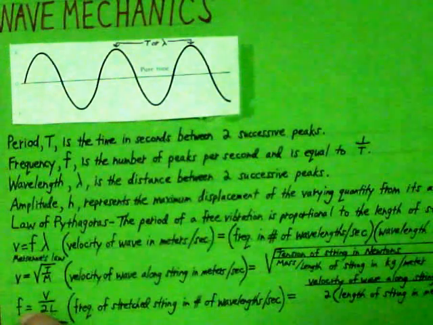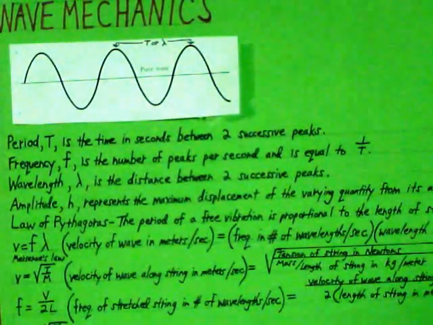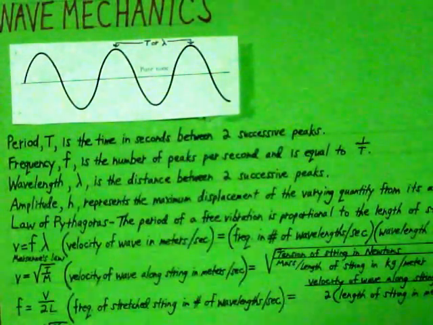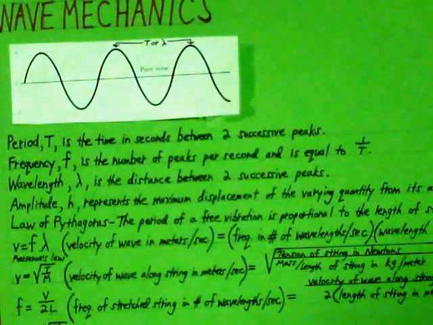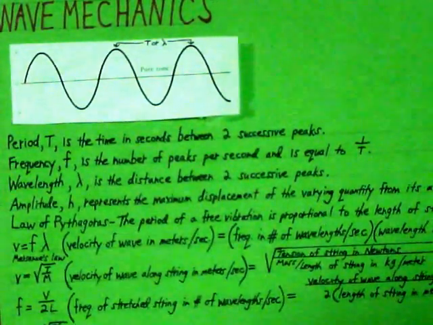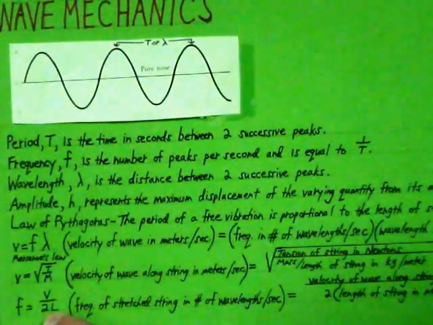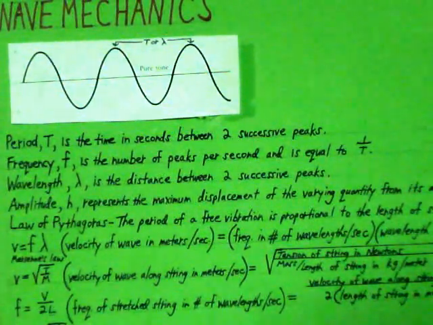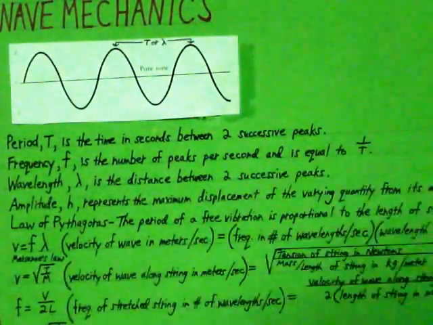Right here, the frequency is equal to the velocity divided by 2L. And L would be the length of the string. That's pretty much a manipulation of this equation here. v is equal to f times lambda, where the wavelength, in this case, in equation 2, is equal to 2 times the length of the vibrating string. This will become more clear when I talk about harmonics, and that'll be in the next video.